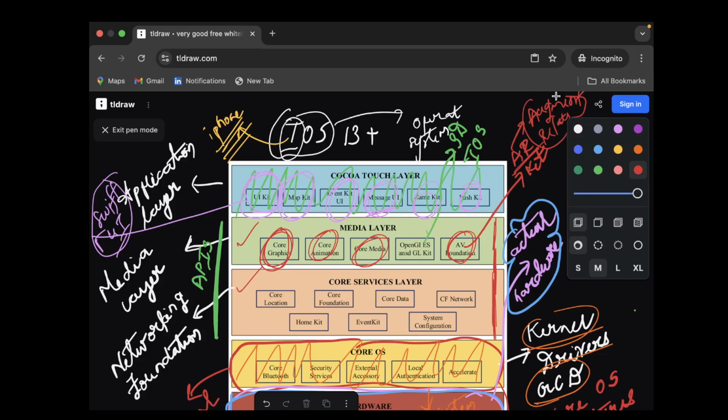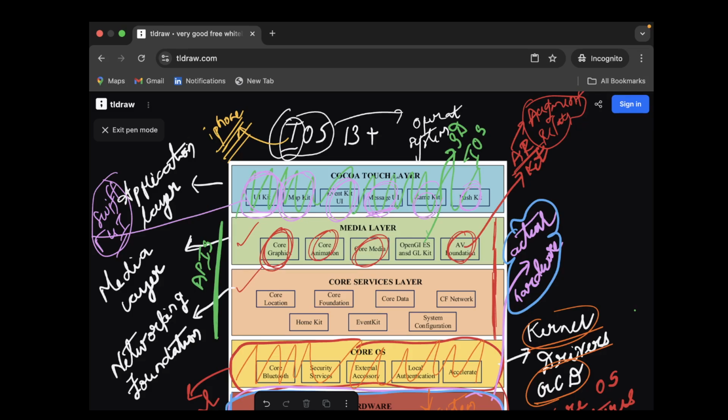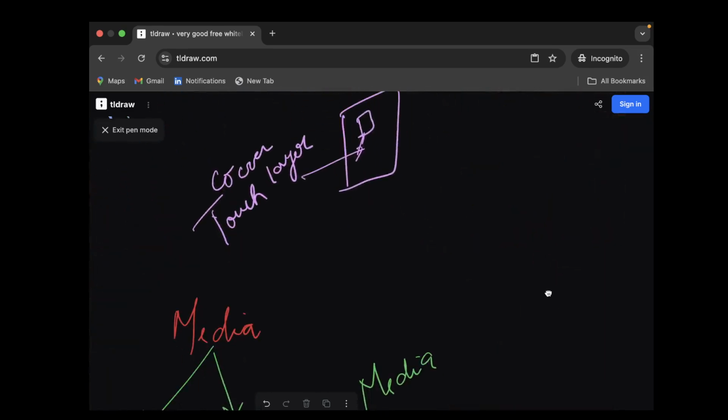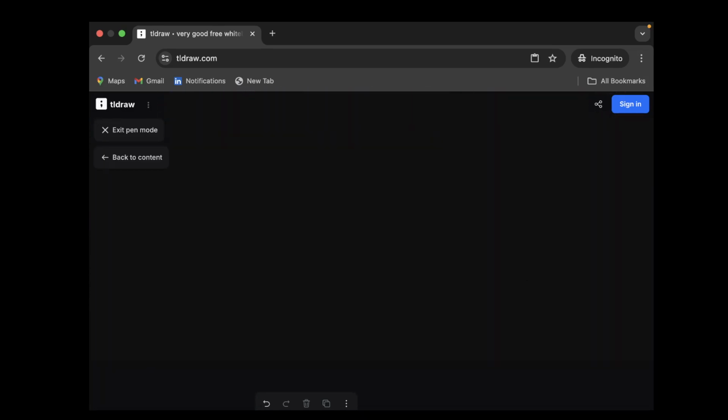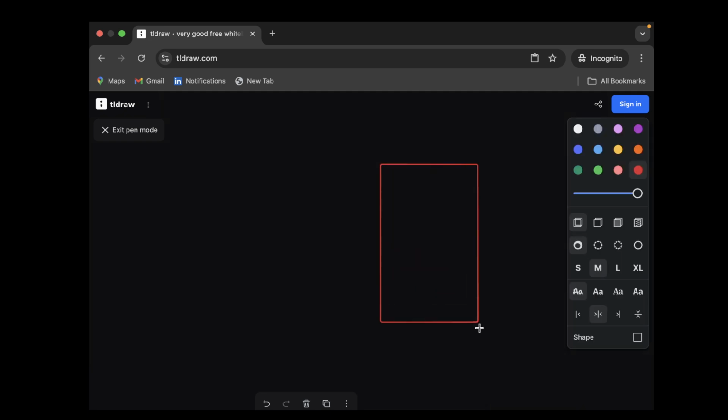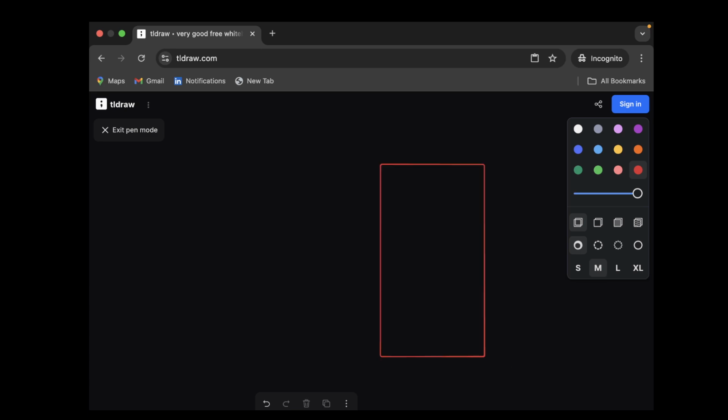For example, nowadays when you go on Instagram marketplace and you're buying, suppose, a bed, right? I can go to Amazon, and when you search for this bed, using AR you can see how this bed will fit in your room.